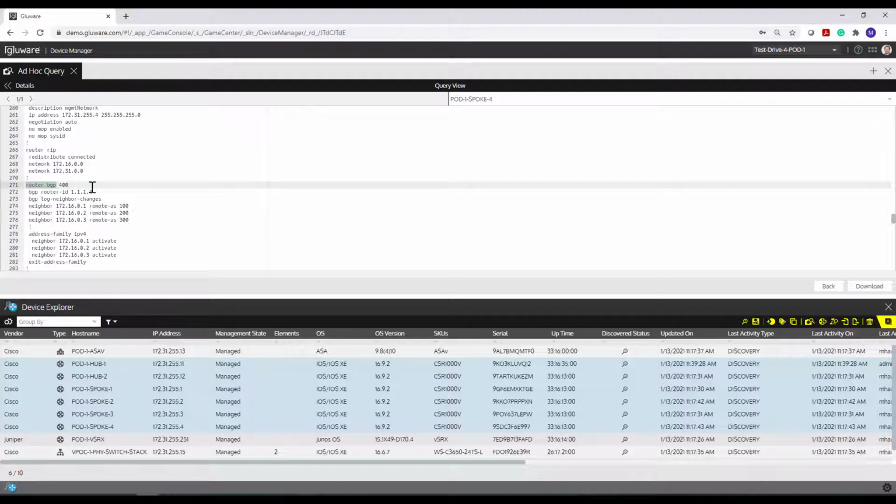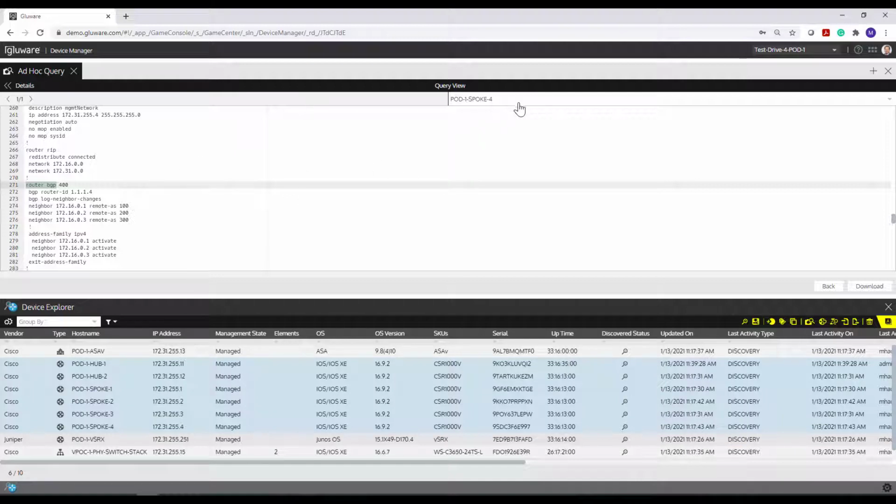So unlike config search that I showed you down here, where you're searching and narrowing, kind of filtering the devices by it, then you'd have to go into the config and find it. When you use Ad-Hoc query, it will identify the exact string and where it's located in the configuration. So I'd say that would be a benefit: maybe you're using config search to narrow down your devices, but now you want to dig into these devices. This is how you do it.